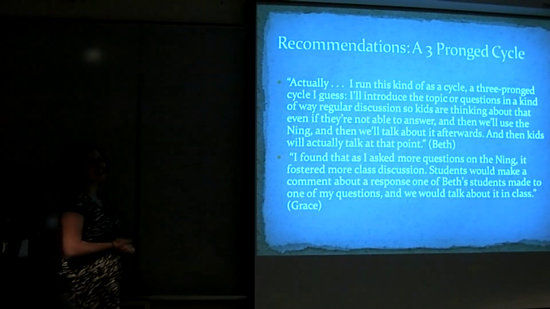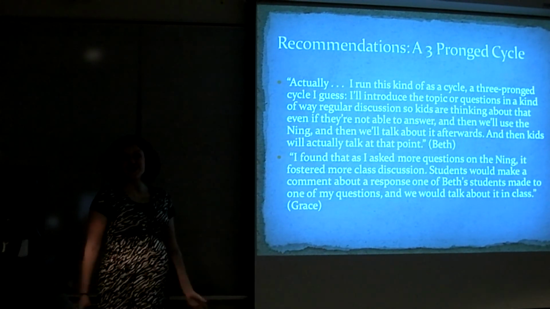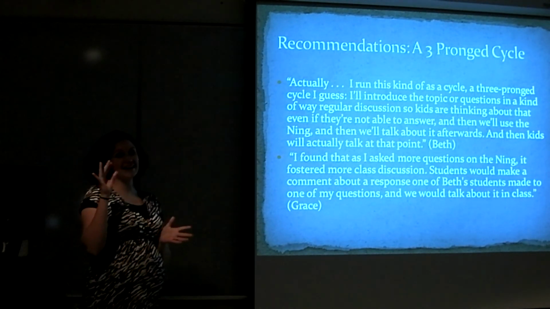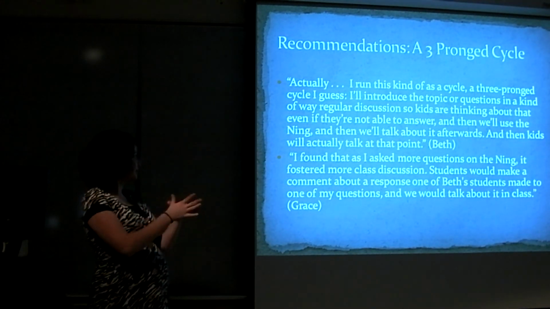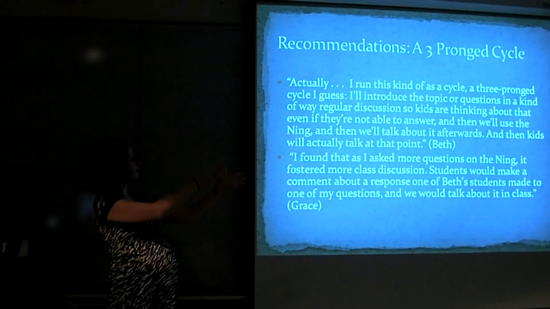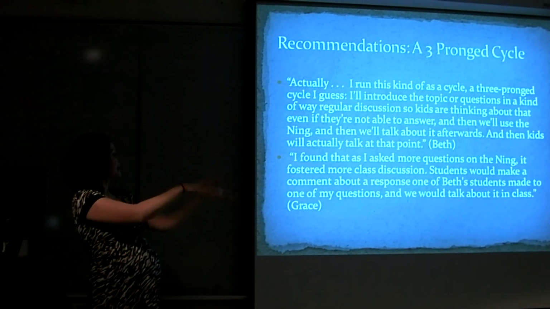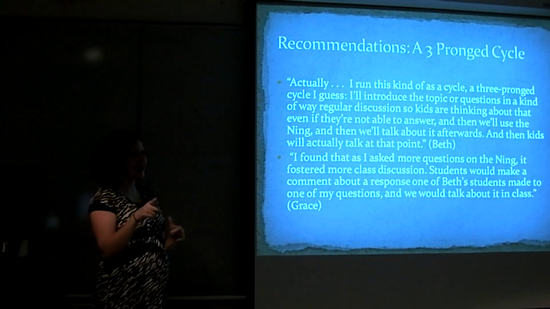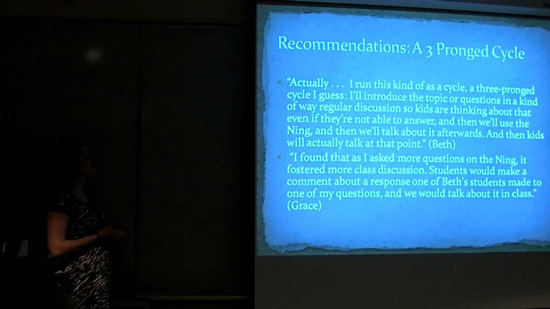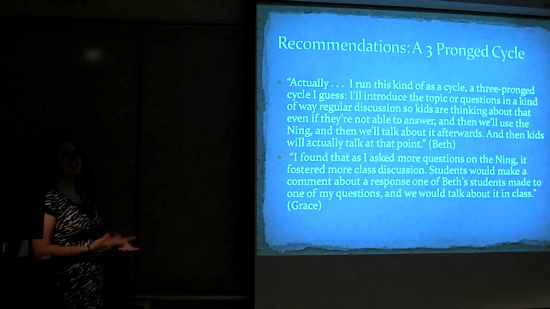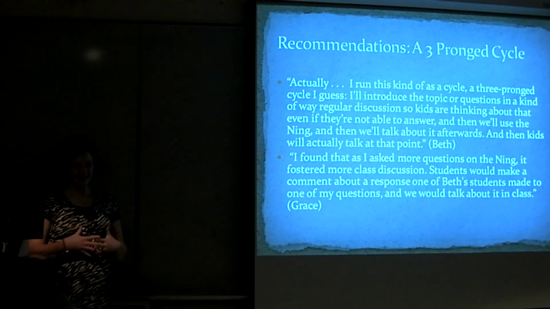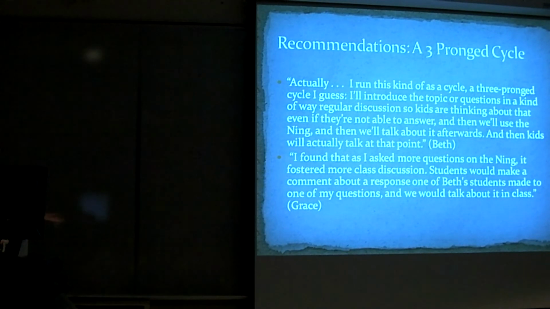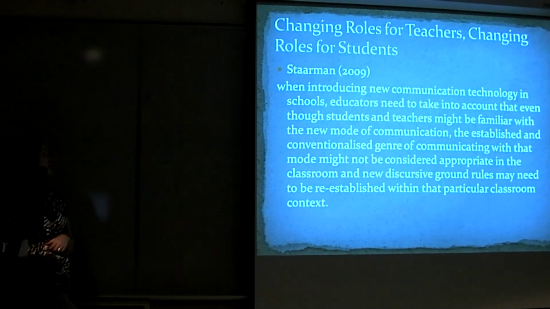All right, to end here, some of the recommendations that the teachers had as far as the after phase, what do you do after discussion? Beth felt really strongly that this should be run in a hybrid classroom as a three-pronged cycle. She said, I'll introduce a topic or question in a regular discussion, so the kids are thinking about that. Then we'll use the NING, which is the discussion forum, and then we'll talk about it afterwards, and kids will actually talk at that point. So for her, the third part was also very important. She also emphasized that a personal reflection about what the students learned or engaged with in the forum is really essential. And Grace also mentioned the link to classroom discussion.